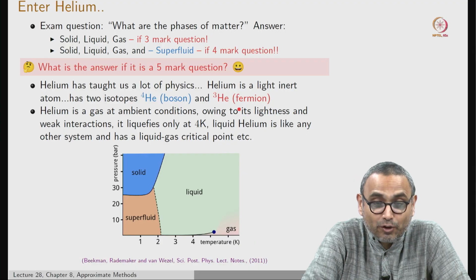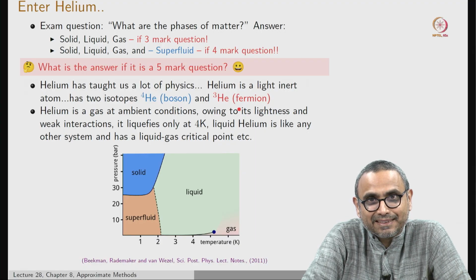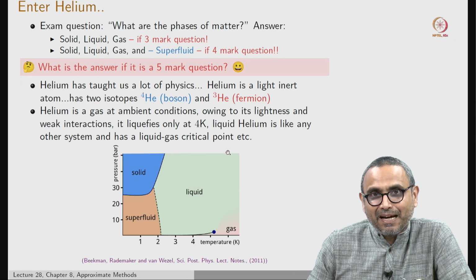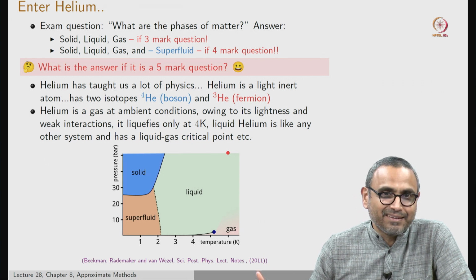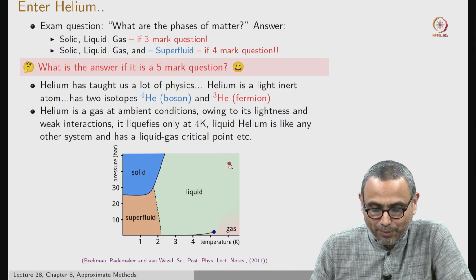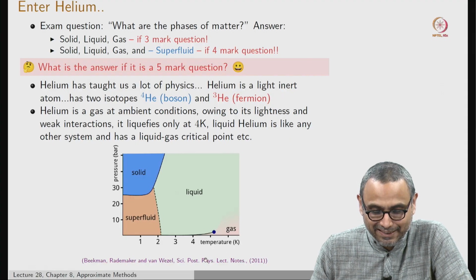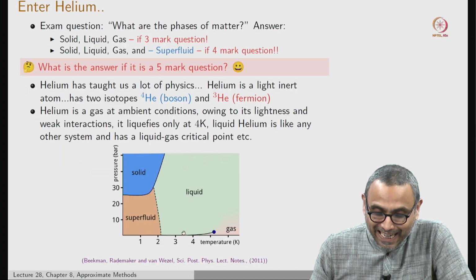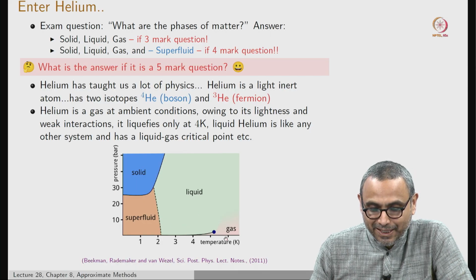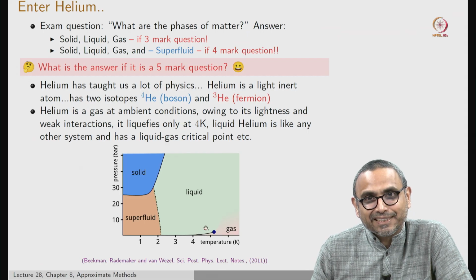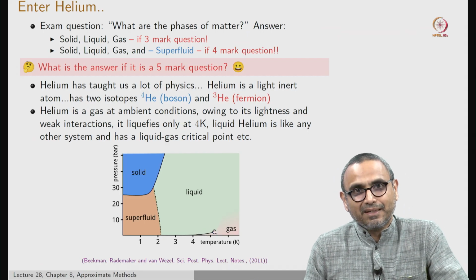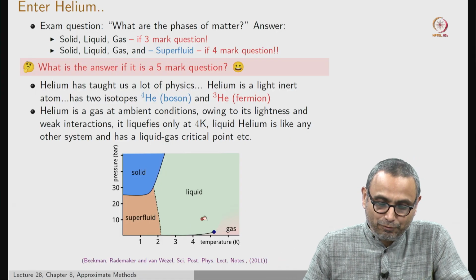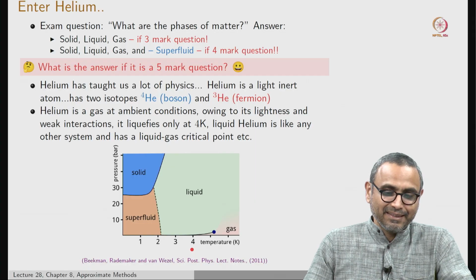Let us just start our focus on helium 4. Helium 4 is a usual gas at room temperature, a nearly ideal gas. If you take it down to lower temperatures, it still remains a very nice gas, there is no problem, and you have to take it to really low temperatures to see anything interesting. What I mean by really low is something like 3-4 Kelvin. In that regime of 3-4 Kelvin, and this is the pressure here, you will see exactly the liquid gas phase transition and the critical point in this system as well. So it is just the same system that we have studied, but with different intrinsic energy scales that force the Tc of the system to be very low. That is basically what we have here.